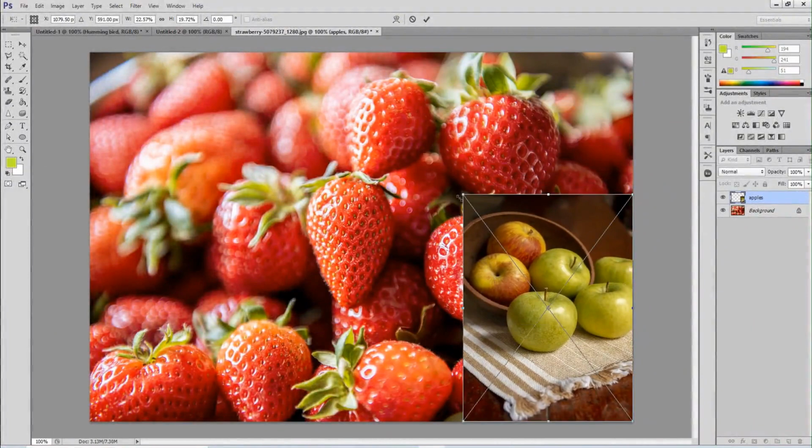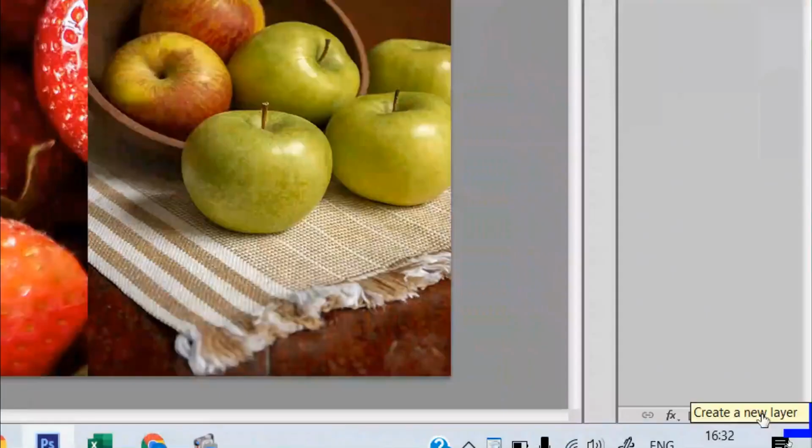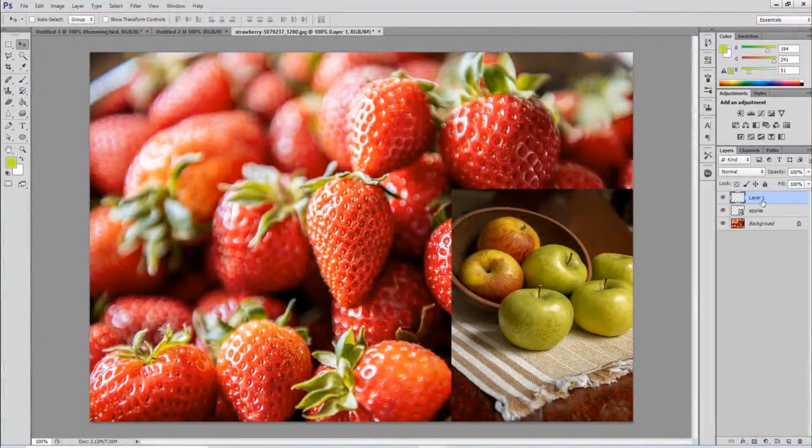Okay. Now suppose I'm inserting a new layer myself. I want to insert a new layer. For that I am clicking on this OK first of all, so that the transformation handles are removed. Now I want to insert a new layer. Click on this new layer button at the bottom. Here, one is the delete layer button, second is the new layer button from the right side. Click on new layer. You can see a Layer 1 appears.